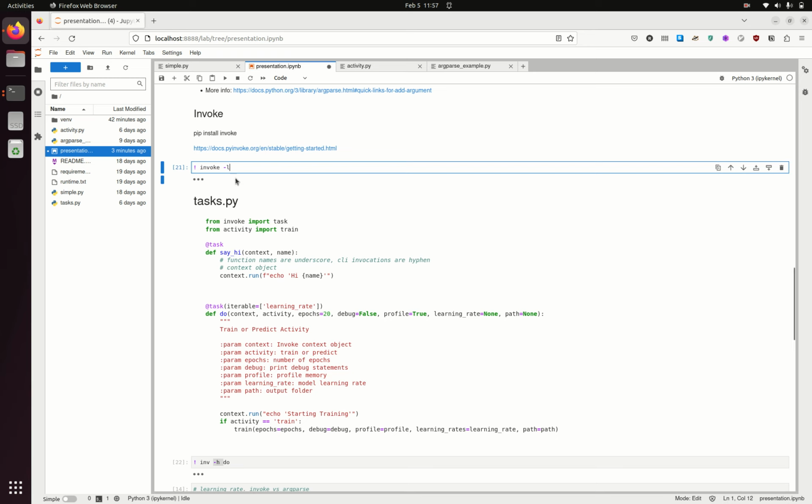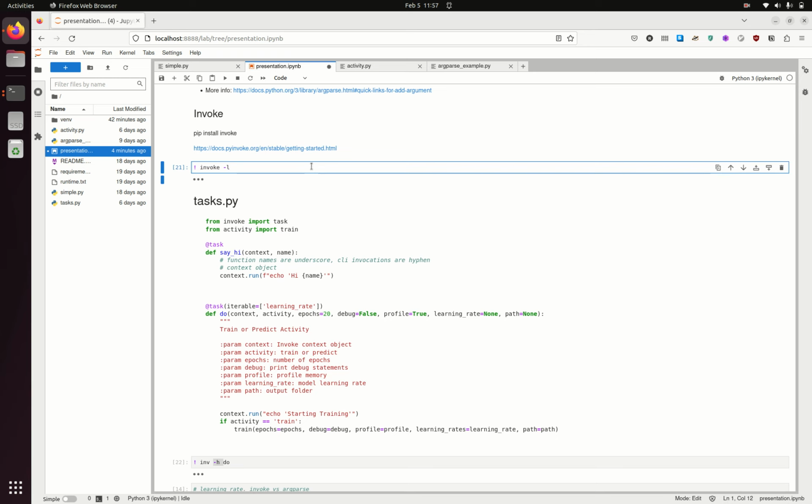Now that file is defined here in my folder as task.py, and it's copied over here for your benefit. And the idea is, if you define a task.py file like this, invoke gives you a lot of options, a lot of support. So let's look at what they mean.